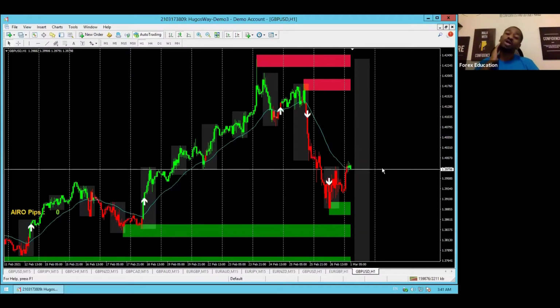Before I explain strategy number one, I want to go over a few things to give you some foundation. I want to go over what is a pip and how to count pips. Pips is what we use in this industry. Number two, what is your lot size, how to actually place your lot size and understand what your lot size value is. And number three, bringing all that together into using strategy number one, which is the bag entry method. And we'll talk more about that.